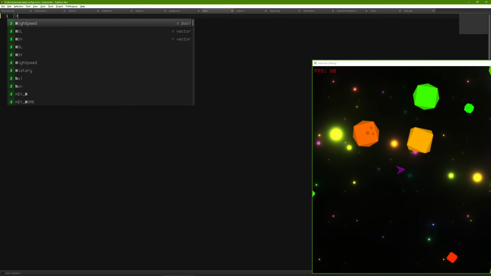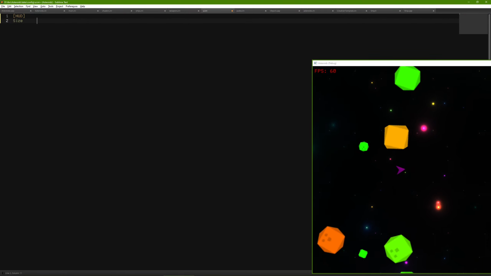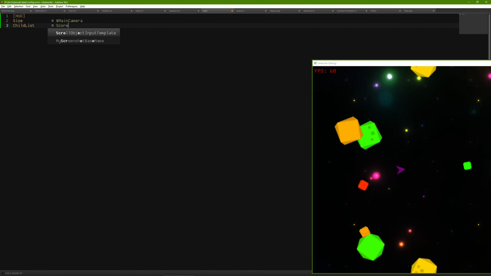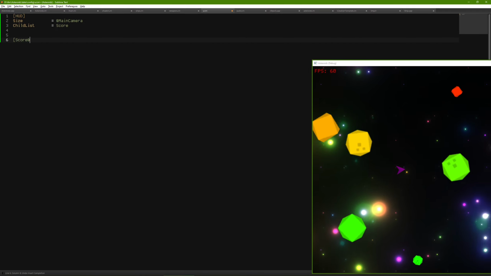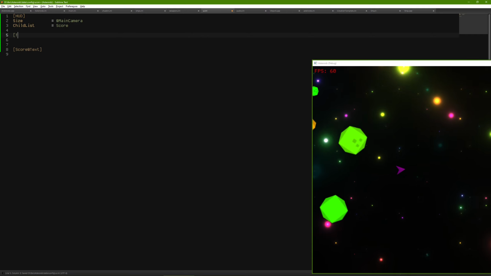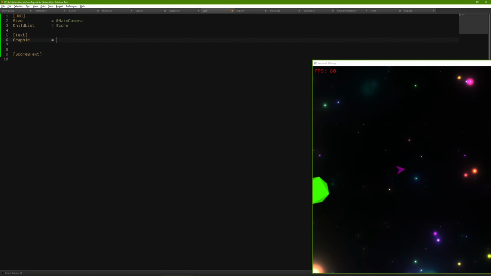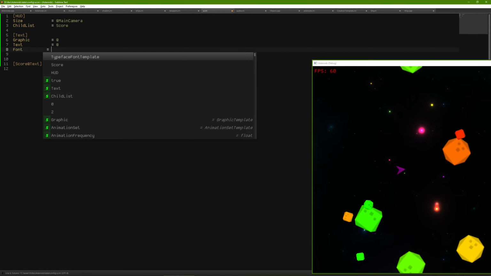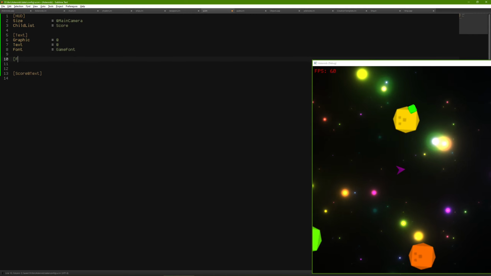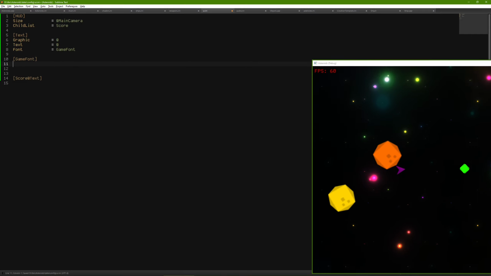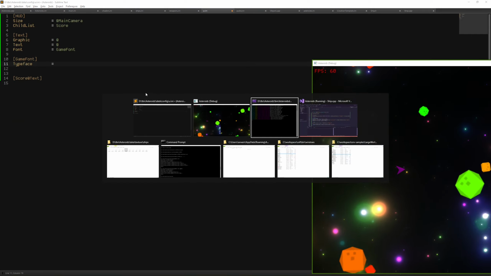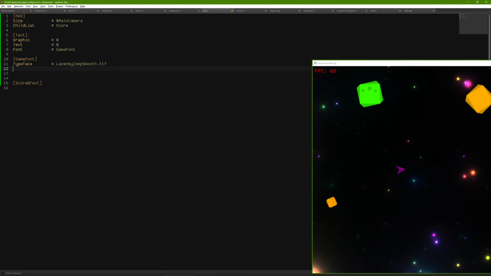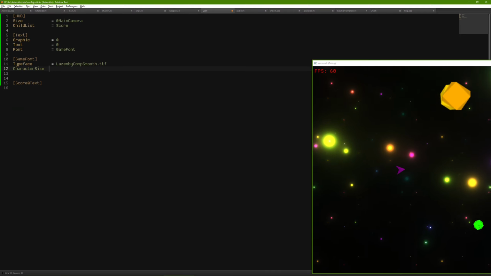Let's get some gameplay now. We're going to add a HUD. Our HUD is going to have a size that's the same as the main camera, and we're going to add an element to it, which is going to be our score. Our score is going to be a text object, so we need to define what that means. Being a text object means that you have a graphic, that you have a text component and not a texture this time, and we're going to give it a font called game font. Now we're going to do the game font here. We need a typeface. Let's find a typeface for our font. There we go. And we're going to say the character size is going to be 60 points.